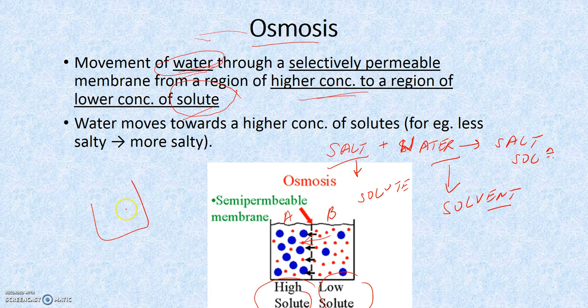Another example: take a bean, a pea, or a raisin, and put it in plain water. I'm soaking my bean. What will happen the next day? The next day the bean would have increased in size. Why would it have increased in size? Water has gone in. What's the process by which water is going in? Of course, it is by osmosis.